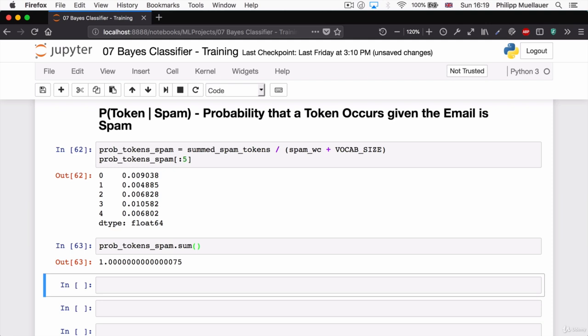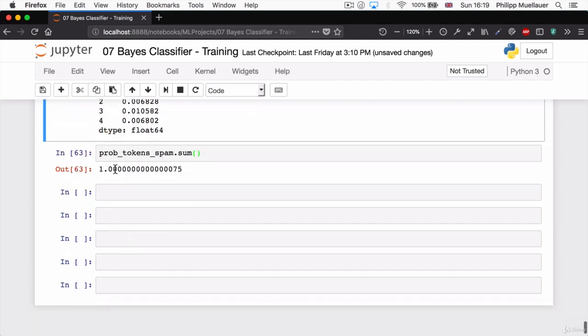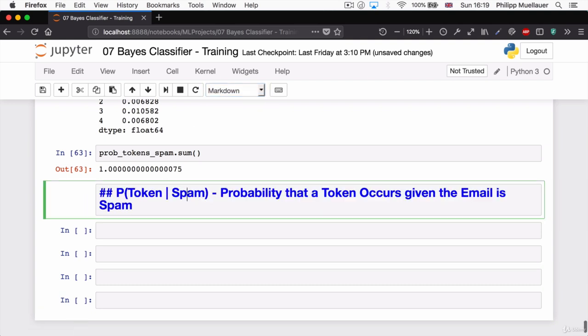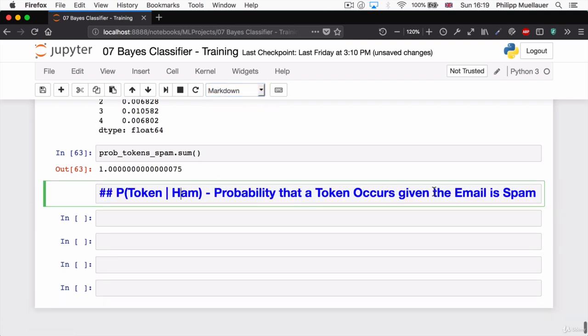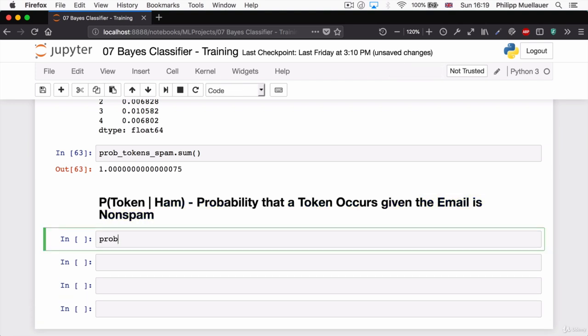Now let's do the same thing the other way around. So I'll quickly copy my markdown cell here, paste it in, change this to markdown, change this to ham, and change this to non-spam. This calculation is very similar, right? prob_tokens_nonspam will hold on to the token probabilities.